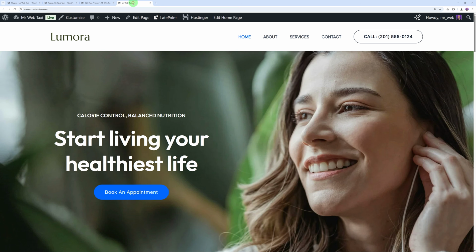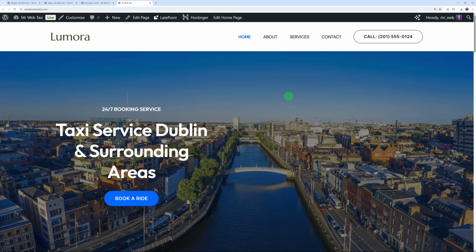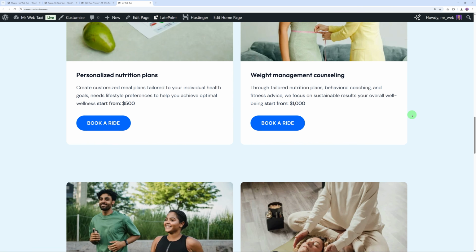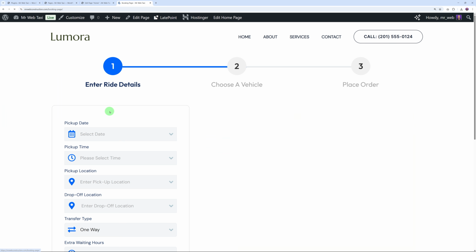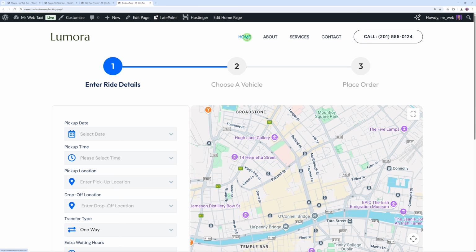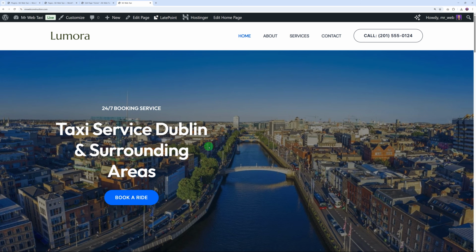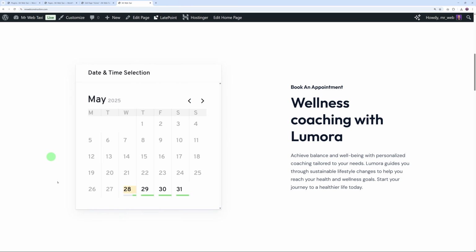So let's go back to the home page and refresh just to see those changes. Okay, that looks good. Very good. And we have all these buttons, so we can try them maybe, make sure they're working fine. So this is perfect. Let's go back here. This one is working as well. And then obviously here we have a booking system, which is not the one that we need. So we're going to replace this now. Okay, so let's go back here.